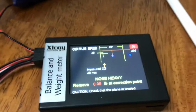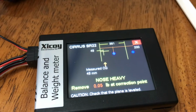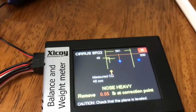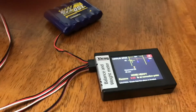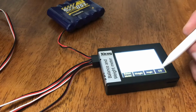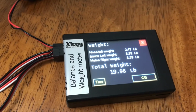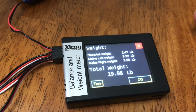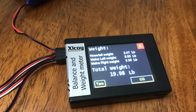And now, as you can see, I'm measured at, my center of gravity is 48 millimeters. I ended up getting it to where I wanted by moving around the batteries to get the proper location. And the plane's 20 pounds. I'm going to have to see what the plane calls for now that I've got more power and more battery in here. But 20 pounds of weight is what I got here.